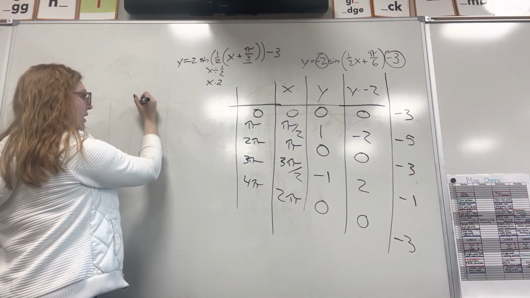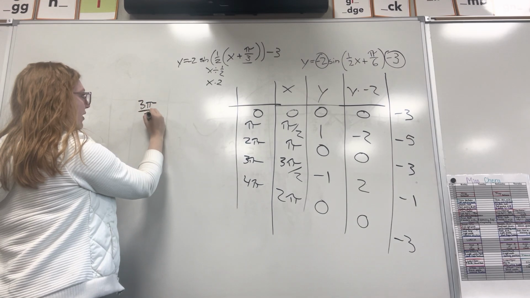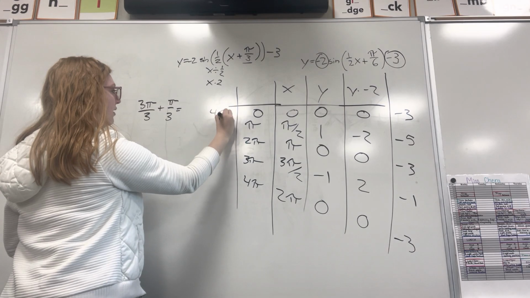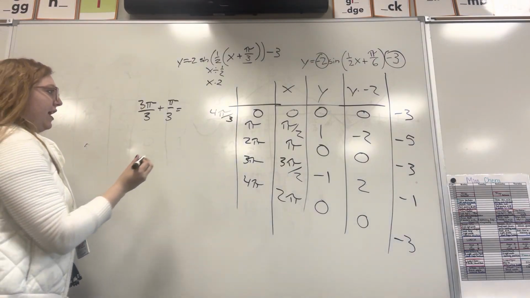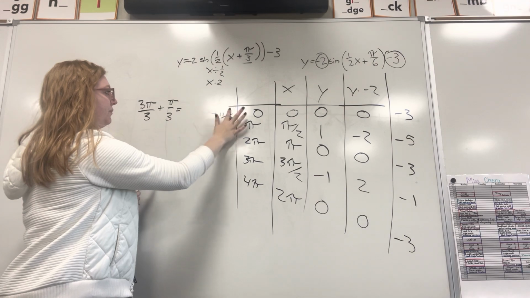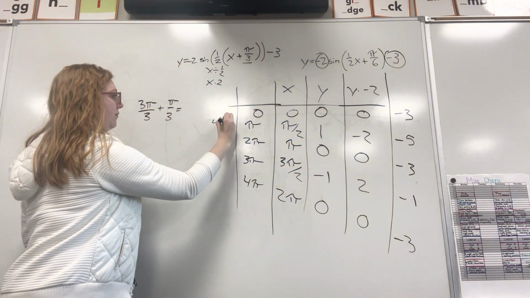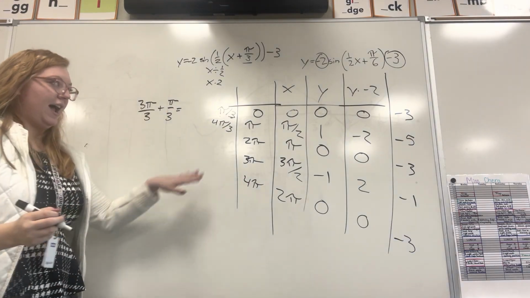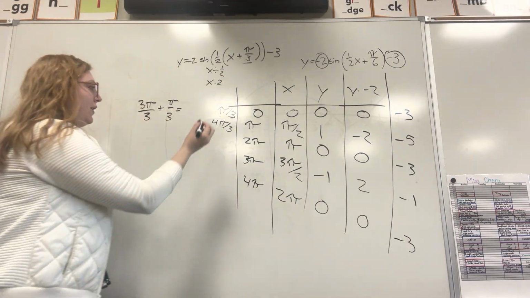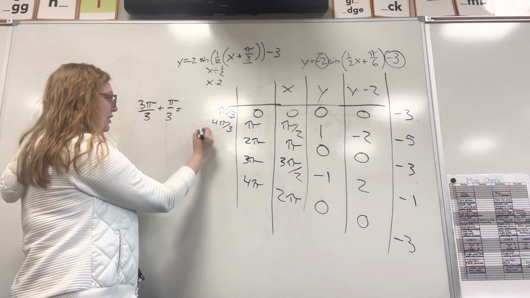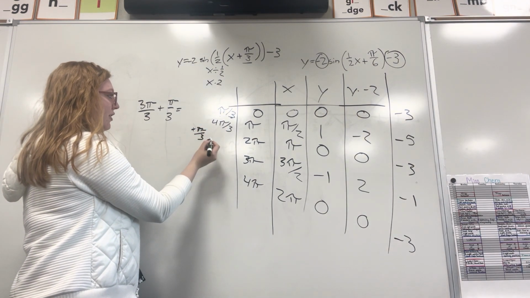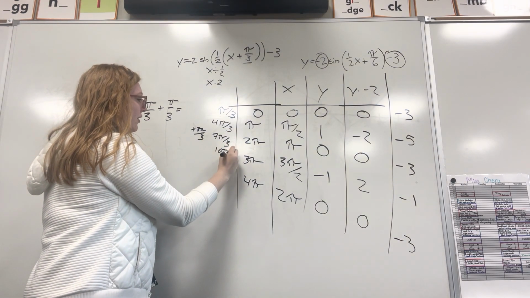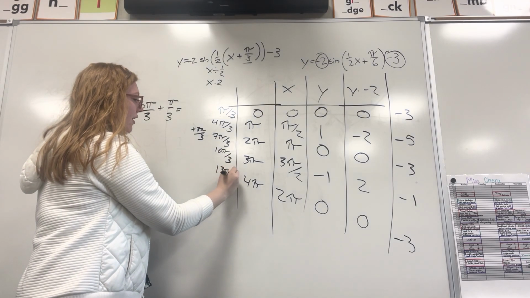We have 3 pi over 3 plus pi over 3 equals 4 pi over 3. And then we have, oh, sorry, that one goes down below. 4 pi over 3. 0 plus pi over 3 is just pi over 3. And then from there, we're going to add a pi to each one. So adding pi to each of these, we're just going to add 3 pi over 3 to each of our answers. So that's going to be 7 pi over 3, 10 pi over 3, and 13 pi over 3.